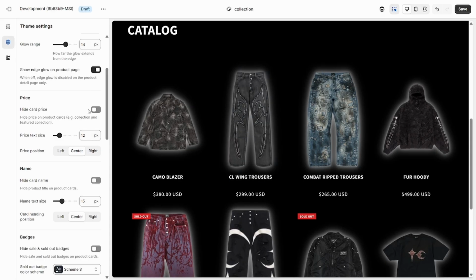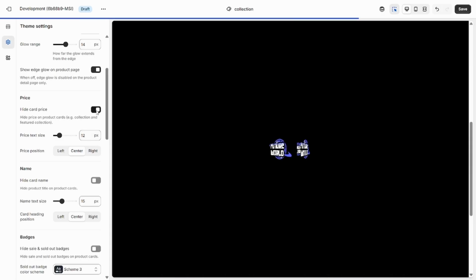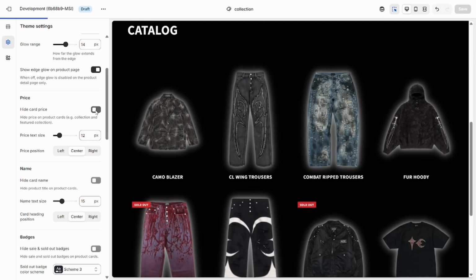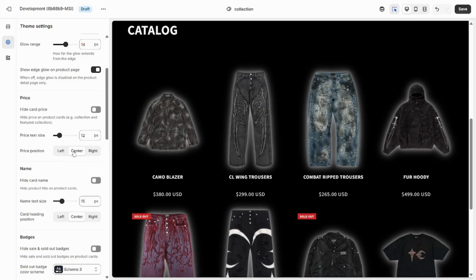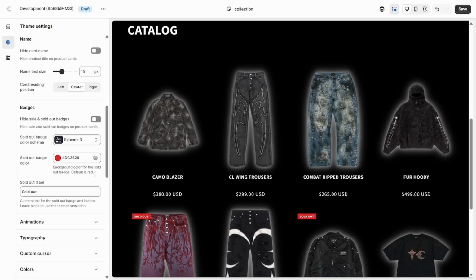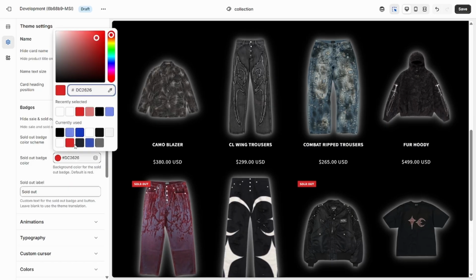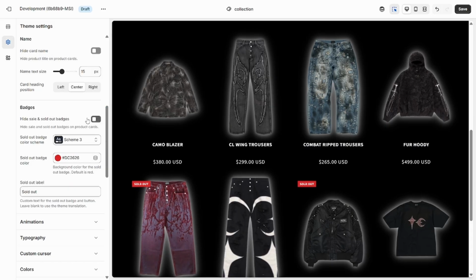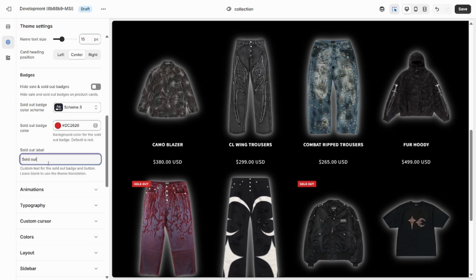You can turn off the price if you want, or you can change the position of the price if you want to left or right. You can hide the name, and also the sold out badges. You can change the color to whatever color you want, or you can just hide it entirely, or you can actually change what it says.